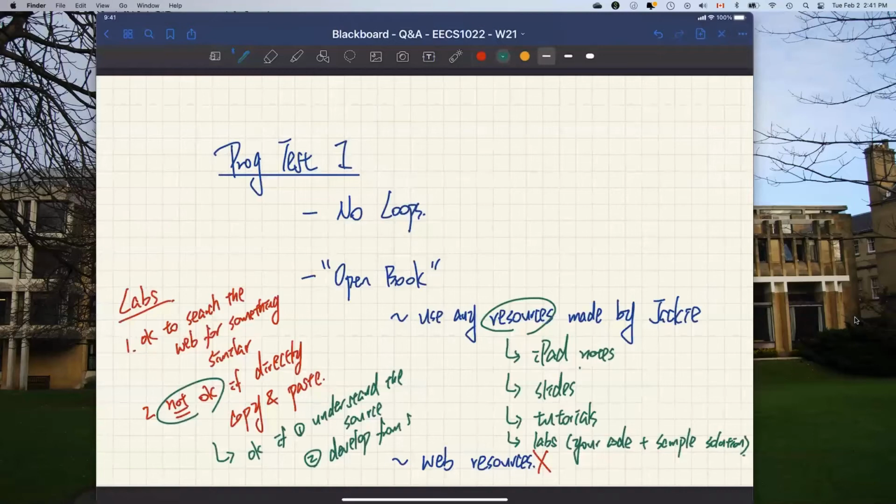All the previous labs have been pretty easy so far, but I just wanted to know for future reference since they're probably going to get harder. Exactly. For your lab number 4 that's coming, and also lab number 5, they will be more challenging because we're going to introduce manipulating arrays and also loops. So that will be slightly harder. Just know where the boundary is, and if you are not too sure about whether you should do something or not, always just ask. It wouldn't hurt. Thank you. No problem. Okay. Very good.